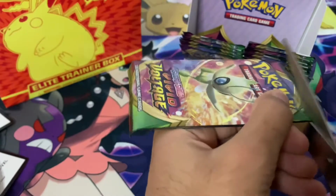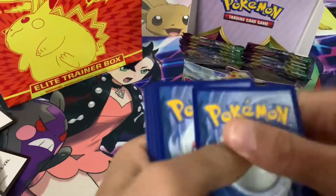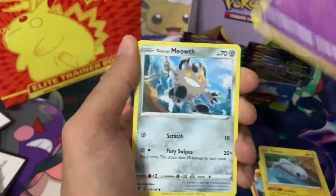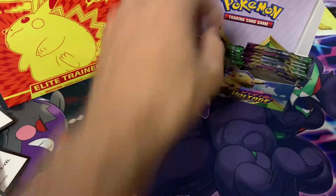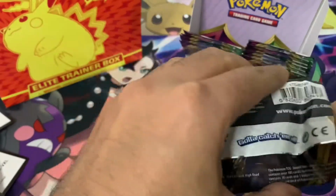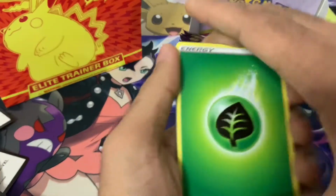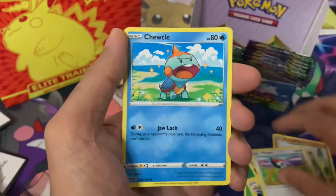But yeah, as I was saying, guys, there have been rumors that the Amazing Rares will stop after Shiny Star V, but it's just what I read and what I've heard. Not sure if it's 100% confirmed yet, but if it is true, then I'd ideally like to get as many Amazing Rares as I possibly can. The Amazing Rares in Shiny Star V, I think that's about three, maybe a couple more, but the ones I know about at the moment are a Reshiram and a Kyogre. Can't remember what the other one was for the life of me.